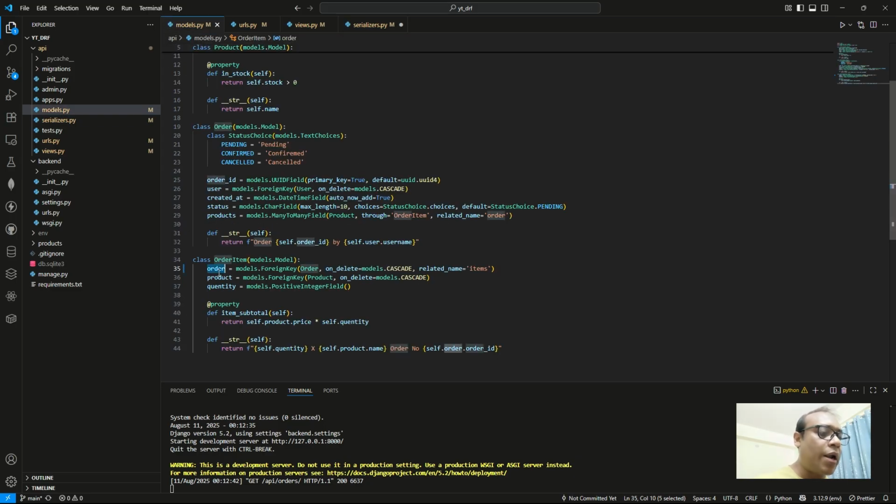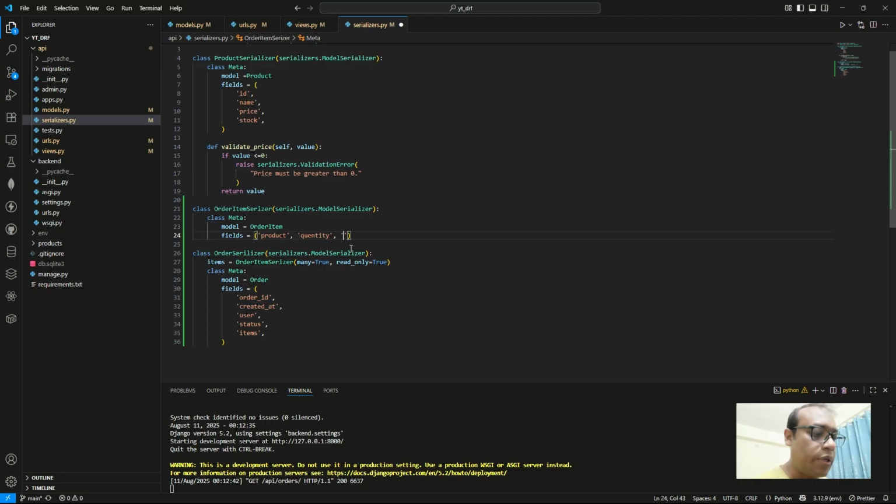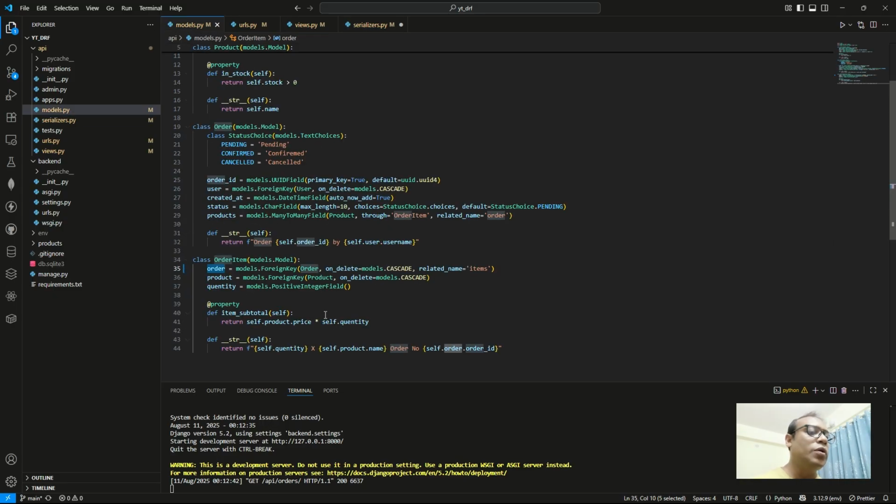We actually use this field in the order item serializer. Okay, because you know in the order item, the field order actually refers as a foreign key, so that we get the order ID, so that we can understand that the order ID and the parent order ID are same.